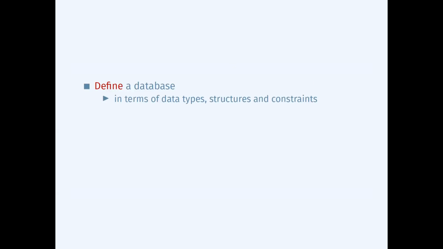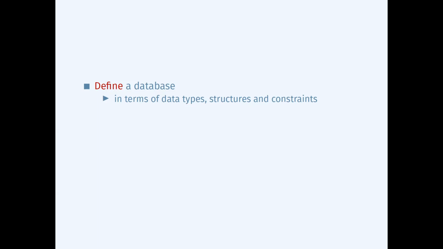So if you look at typical database management system functionality, we have techniques or tools to define a database. So we have to decide on data types, we have to decide on structures, we have to decide on different constraints. Now, for example, if I want to store student details, name, usually we are going to keep track of some string data. Then date of birth, it's a date format, and so on.